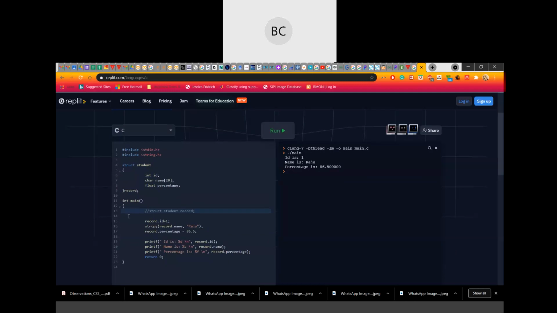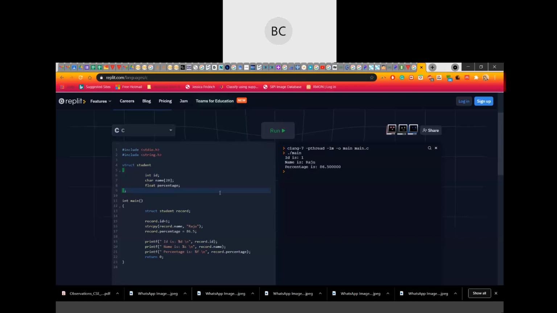So both ways are possible. Either you define the variable just after declaring your structure, or you declare a variable later inside your main function. Then you don't need to write record here. Both ways are just the same.